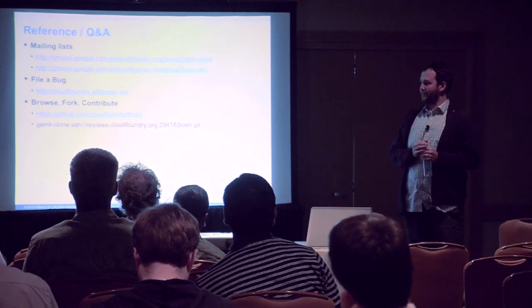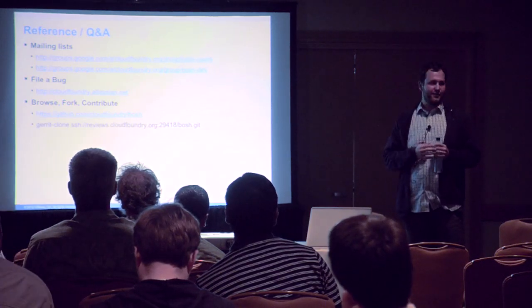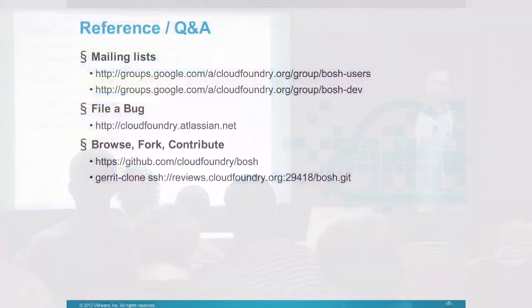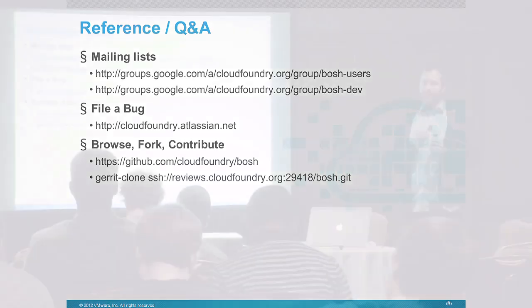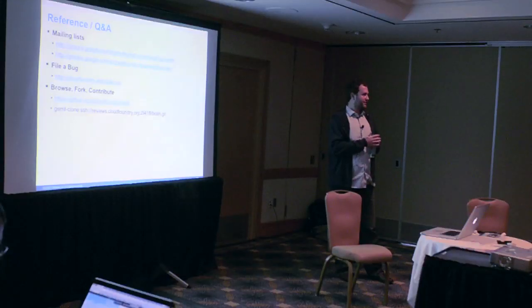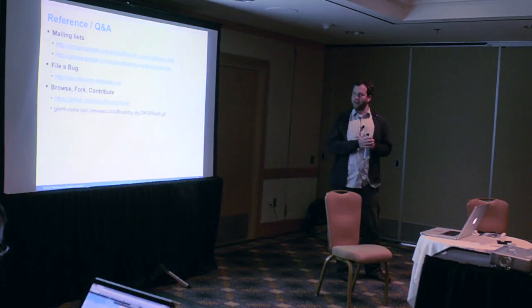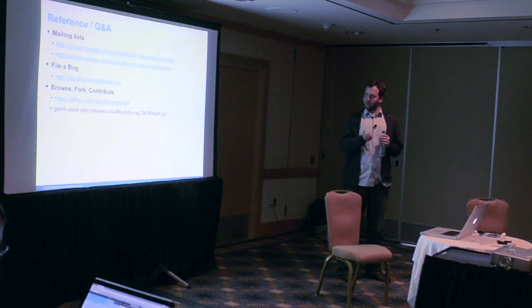So at that point, we want to do some brainstorming and actually start. We took probably a couple of weeks to implement AWS CPI, maybe three weeks to be fair. But I think a lot of those things are very similar to the challenges we're going to hit to try to implement the OpenStack one. I think as you saw in the CPI, it should be pretty straightforward. Some of the challenges are going to be more on the creating the steps on it.